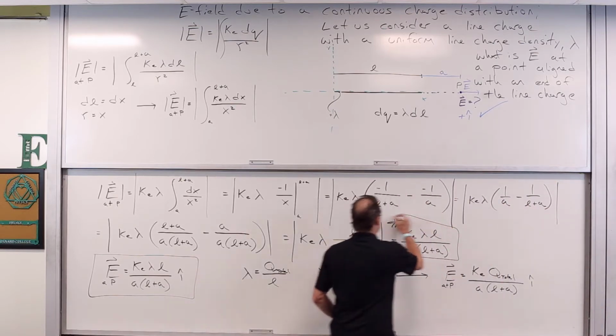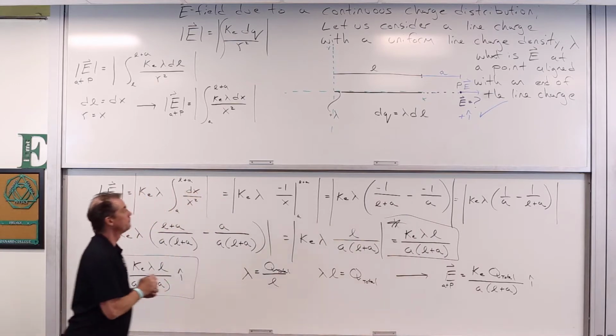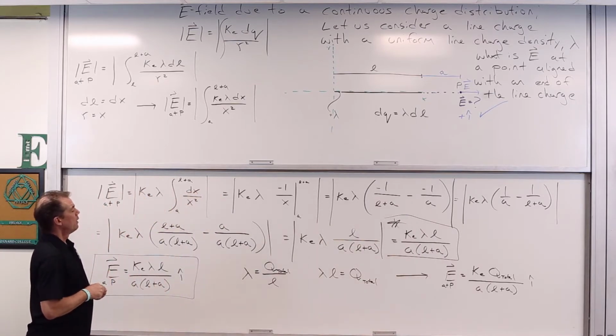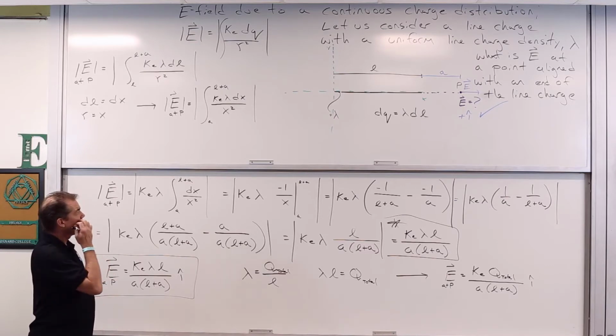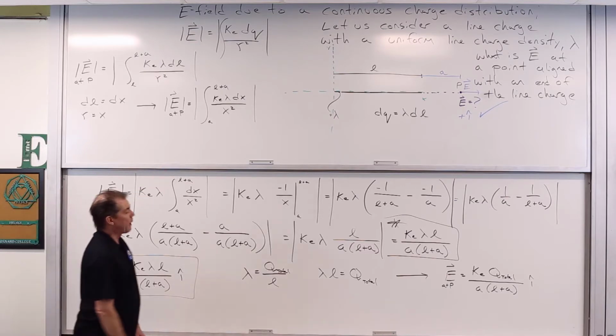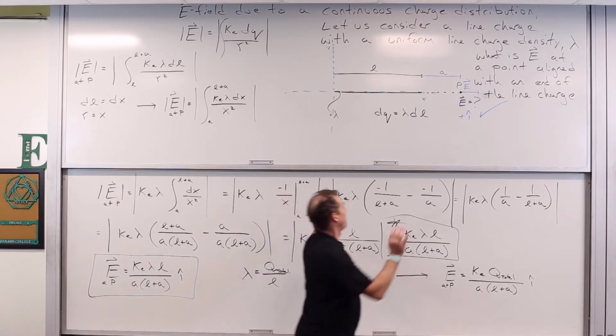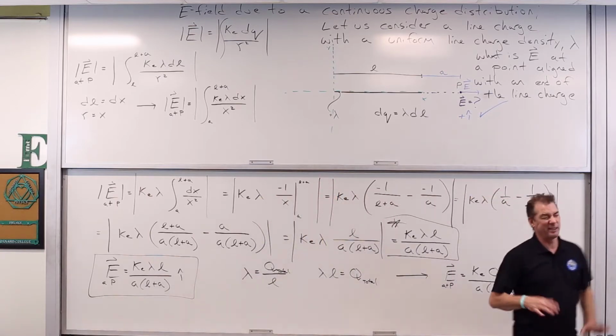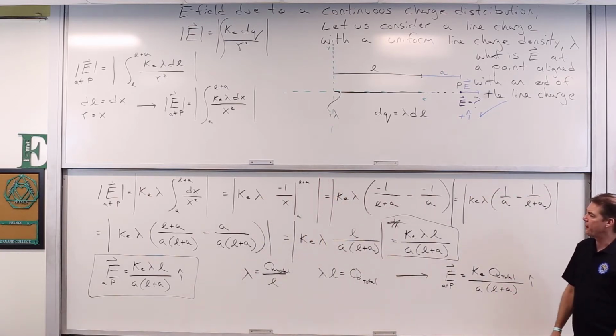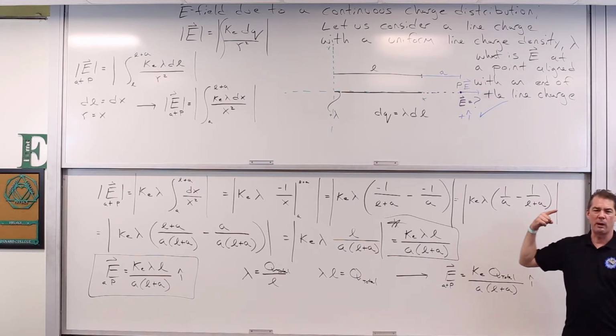That's the end result for the magnitude. All right, so let us do another point around this line charge. Those are very specific points. We'll do another one that's specific too, but a whole different scenario. Let me erase this up, be right back, and we will do that. One second.